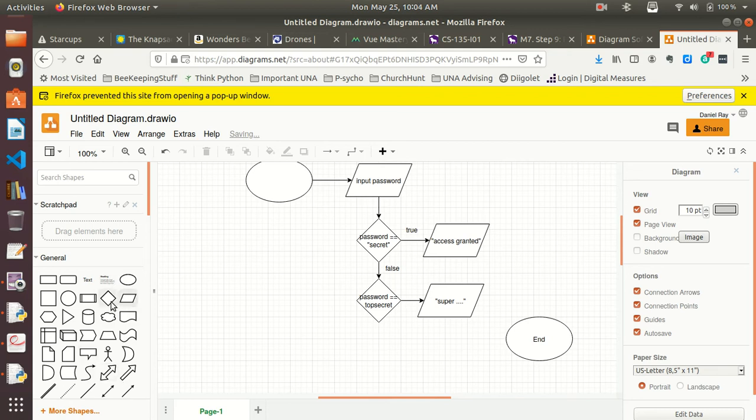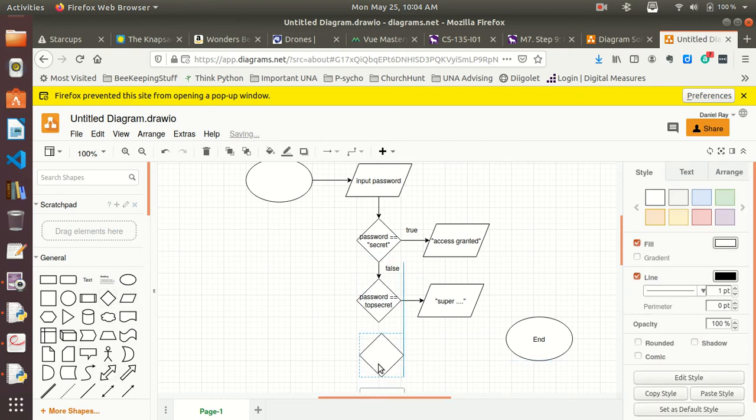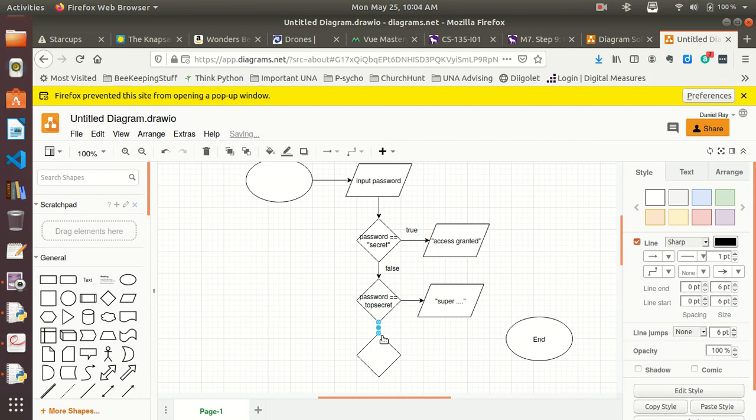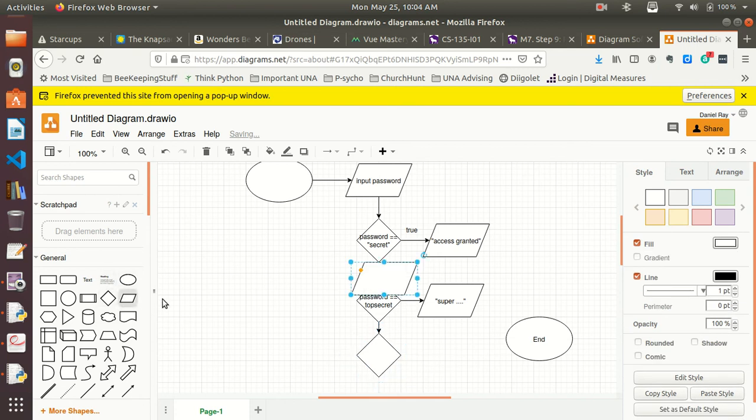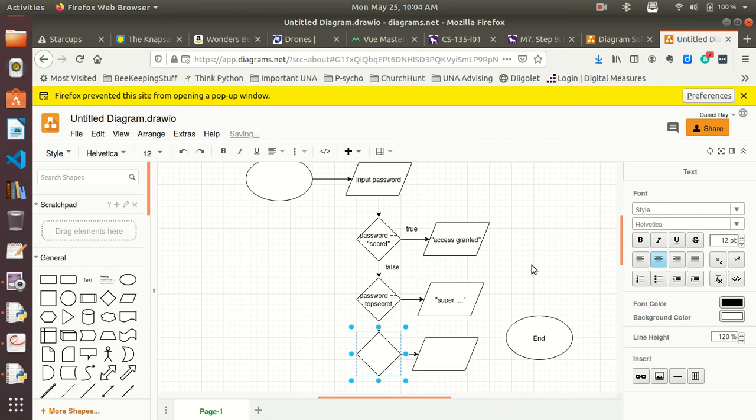Otherwise, if that's false, then we have a third thing, and I'm just going to stick to 3 things, even though our final example had 4 things. Hopefully you can extend this. Well, let's go ahead and do 4 things.